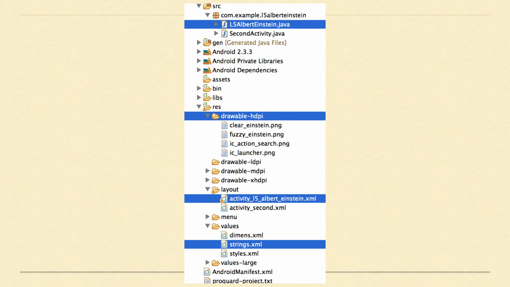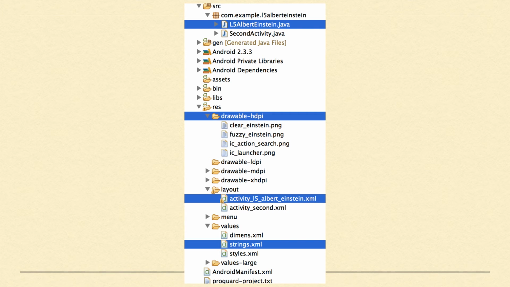And these are the four main sections that you will be worrying about. Your Java code up the top, your resources under drawable. Most of the stuff we're going to be doing can just go in there, and that's where I put it unless I need to move it somewhere else. So unless I tell you otherwise, or unless it doesn't work for you, put everything in that folder, your pictures and things like that. The layout is your user interface, and then the values.